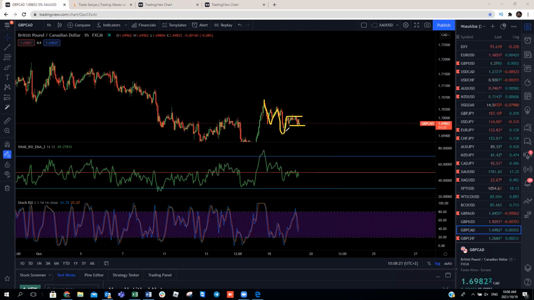If you're already in the trade in the blue box, that's fine. There's still this possibility that we get to this level here, we make one move back, and then we continue to the upside. Okay, so that's also another possibility. So let's see how that one is going to play out from there. We're going to be looking at this one playing out like this.